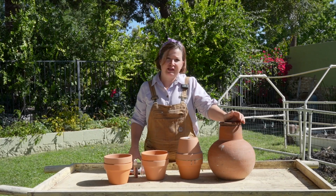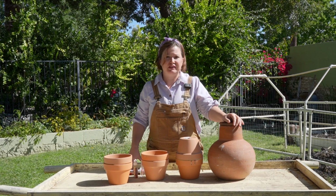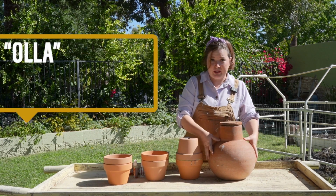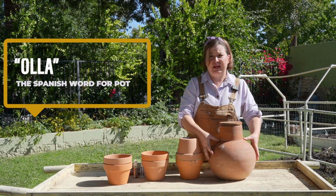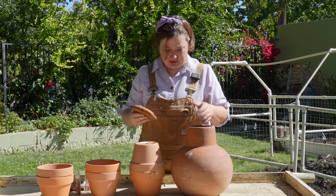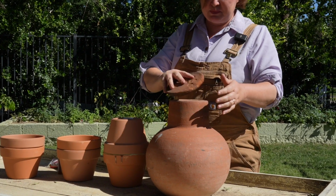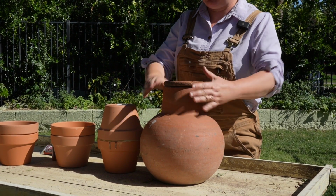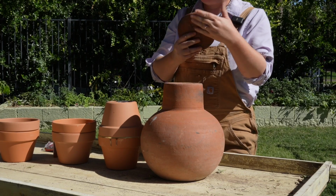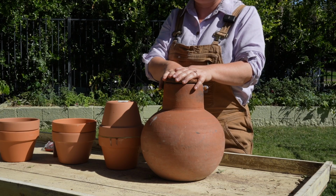One of the growing methods that has been in the desert area of the Southwest and northern Mexico is called an olla. It's O-L-L-A. It's Spanish for pot, and what it is, it's a terracotta pot. It is unfinished and it gets buried in the ground up to its neck here. You water it and you put the lid back on, so it's a very important element. That lid has to go back on so that you don't lose your moisture through evaporation.